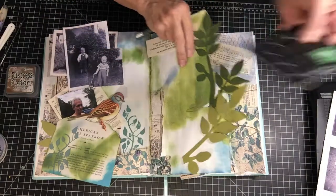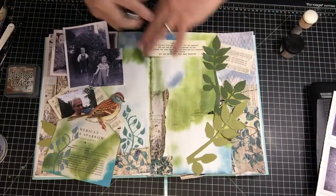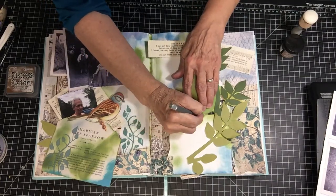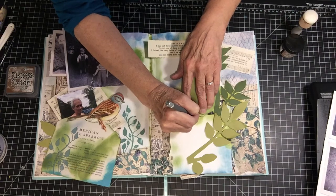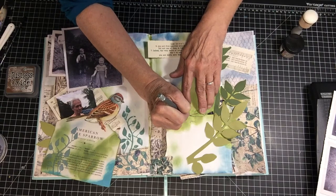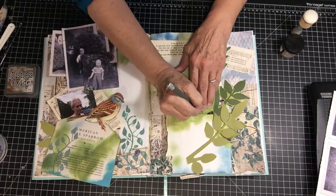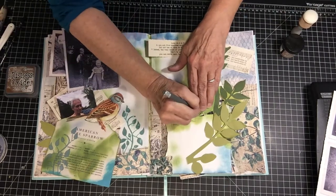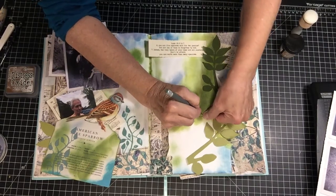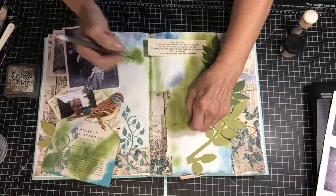So I'm just putting a self-healing mat behind it, and using an X-Acto knife, I'm just going to cut away that area. I think this will make the edging, this pretty leaf sprig here, prettier or more intriguing with a hole in the bird. Whoop! I almost wonder if it's easier to cut with scissors, because I do have a shaky hand, but we'll try that.